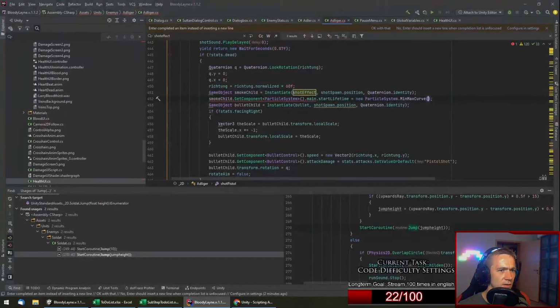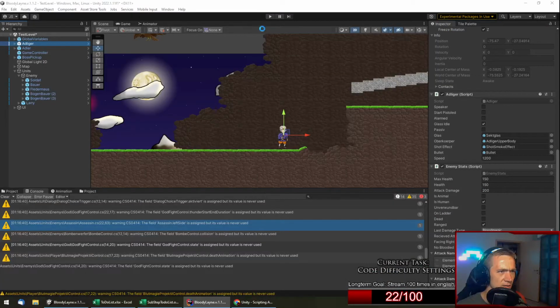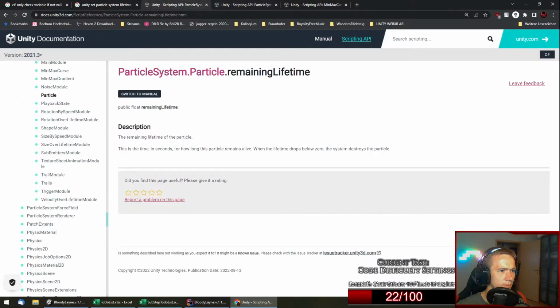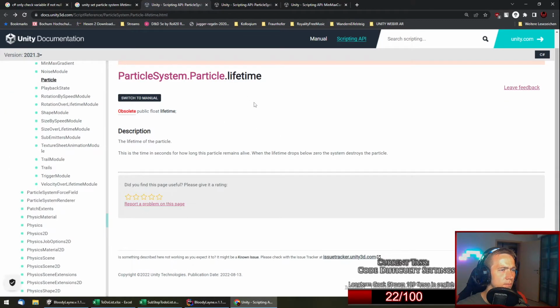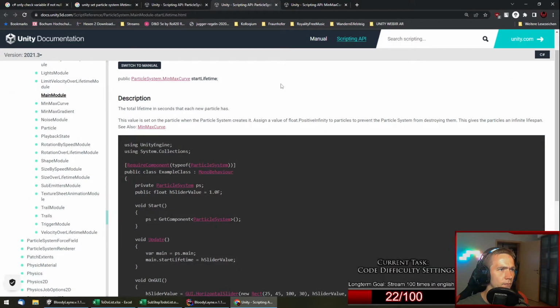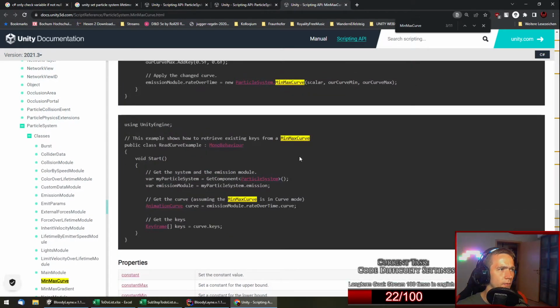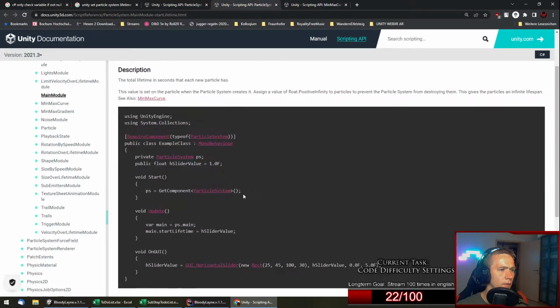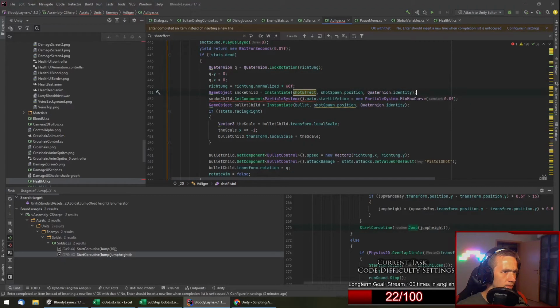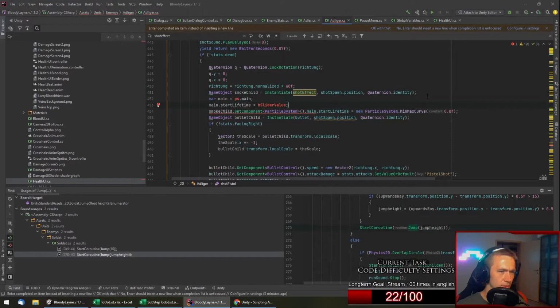Okay, let's just set a constant value. Can we do that? Yes, we can. Now we have to access the particle system according to this documentation. Like this. You have to create this instance of the main, which I don't really like. But whatever.